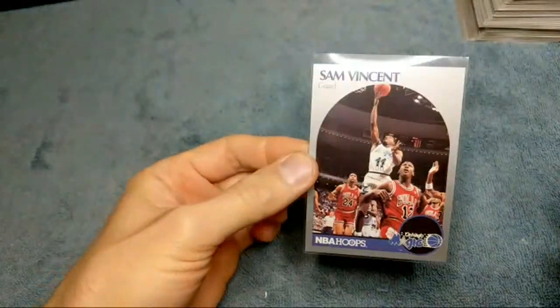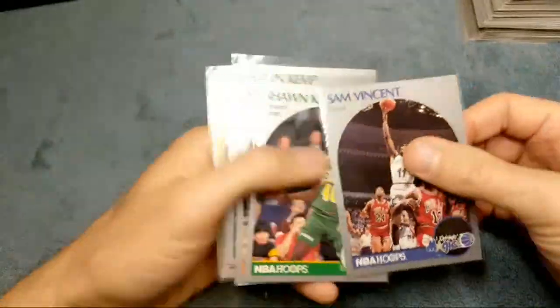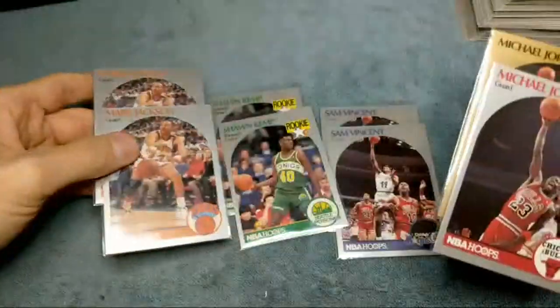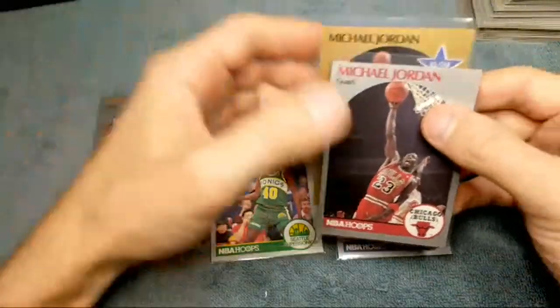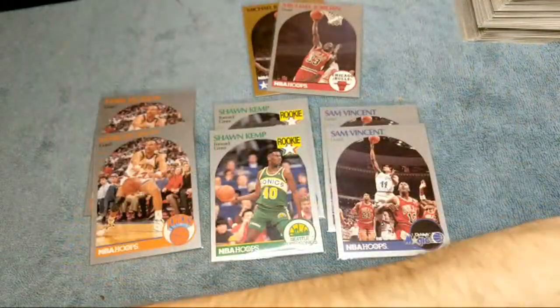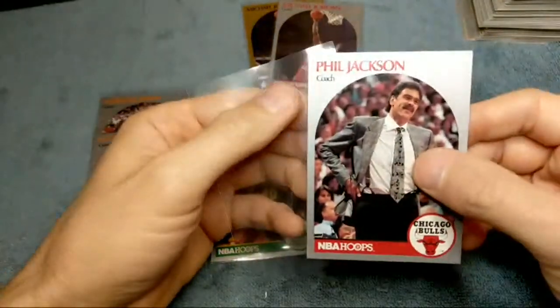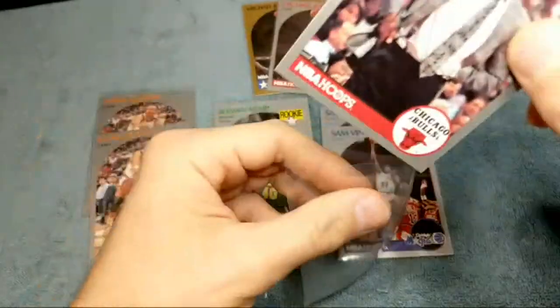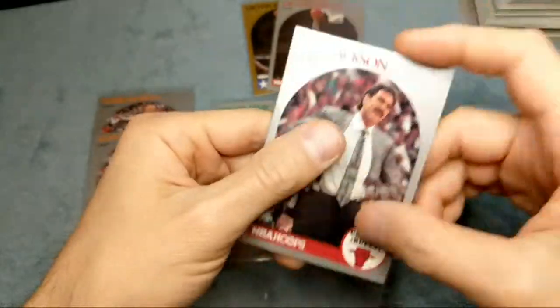So, yeah, the Sam Vincent card, we had two of them. We had two Shawn Kemp rookies. We had two Mark Jacksons. And then, unfortunately, we only had one of each of the Michael Jordans. And then we had one Phil Jackson card, which I think has a few little scratches and scuffs, which kind of sucks, but it is what it is.